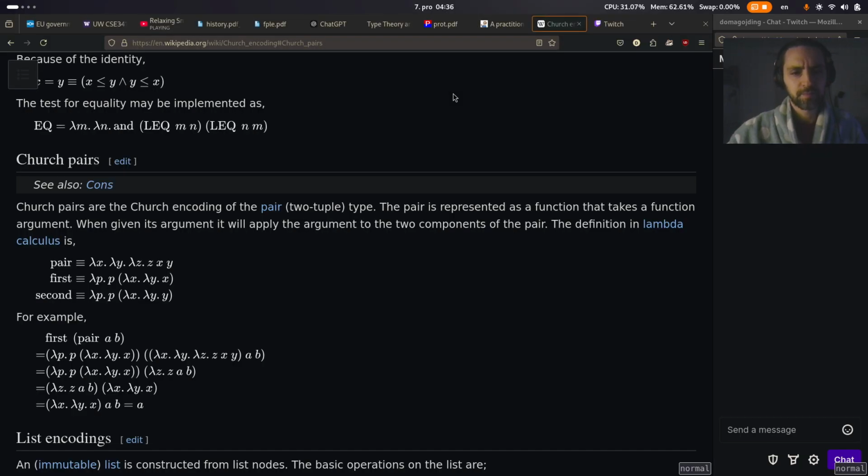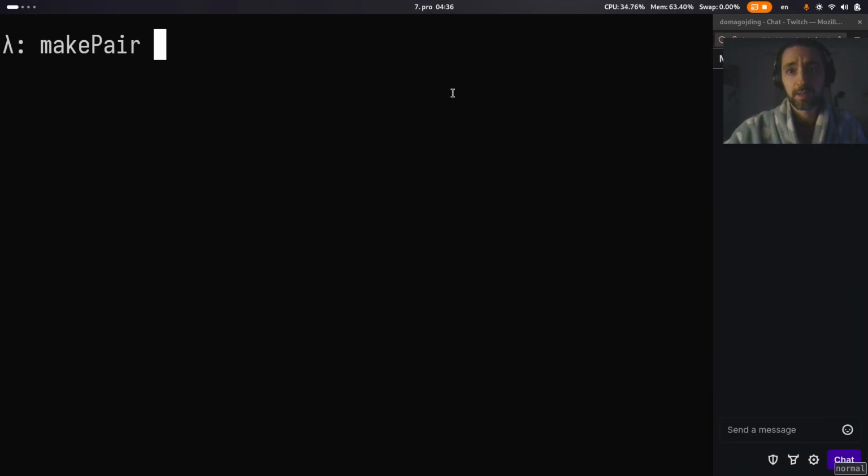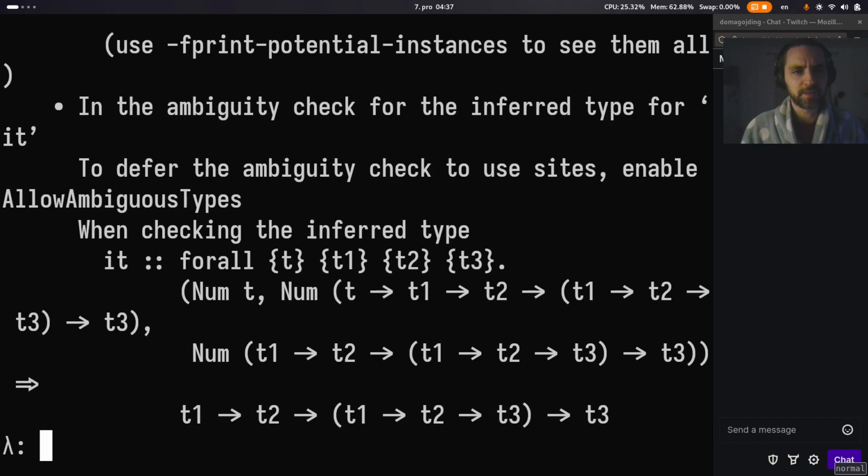Not working. So I thought then maybe I could do like make pair then plus because it needs some kind of a function. But wait a second, I cannot do make pair plus 1 and 2, right? It won't work. So make pair will make a pair, but then I need a different function. So then I thought, okay, first select. Do I have first select? First select, no I don't.